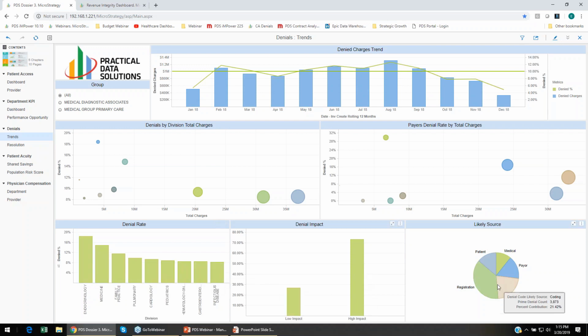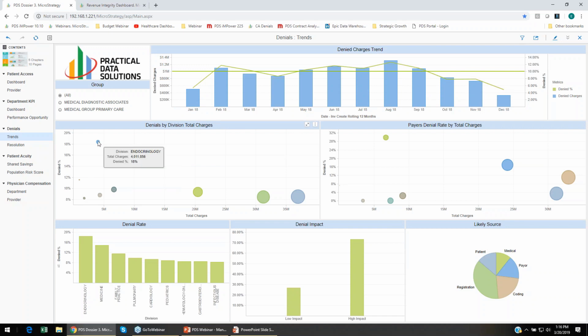So we want to look at where the denials are coming from and can we address them in a way that makes sense. So when I say can we address them, can we recover the funds? We want to focus our efforts on denials where we can actually recover our money. So in this dashboard, and this is a two-page visualization around denials, I like to say this is what's going on, where are we seeing denials. And really the key focus area here is denials by division.